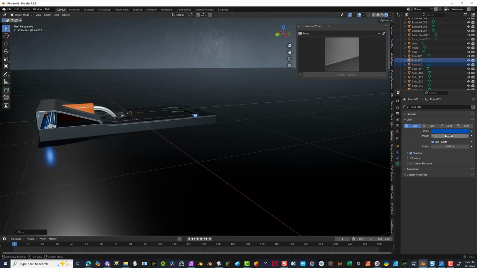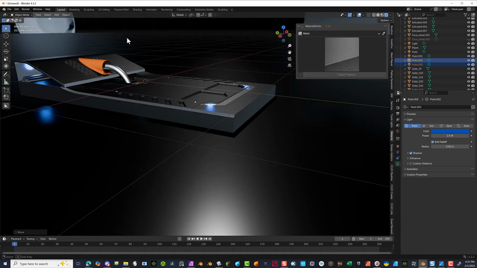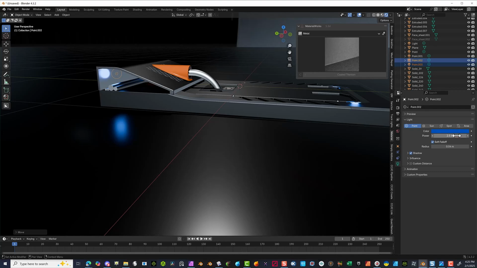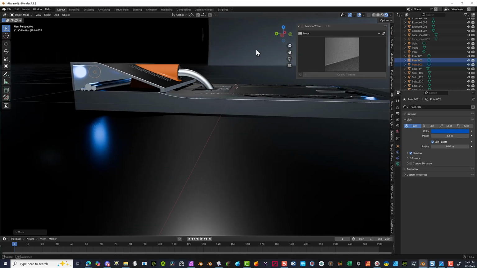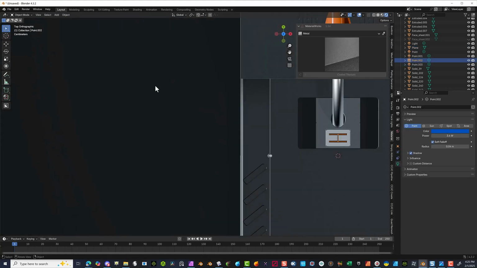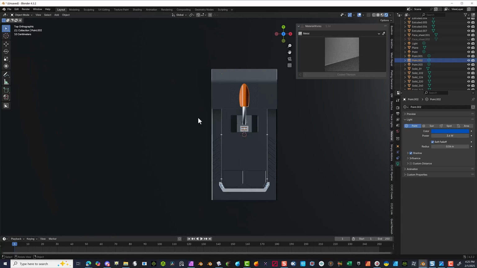I'm adding in some nice coloration here. And I'm going to bring these up a little bit just to add in some intensity here. I actually might bring this up just a smidgen as well. And I kind of want to just take each of these and move them. So go back to the Z. And we can see right here, I want to kind of get close to these holes here.